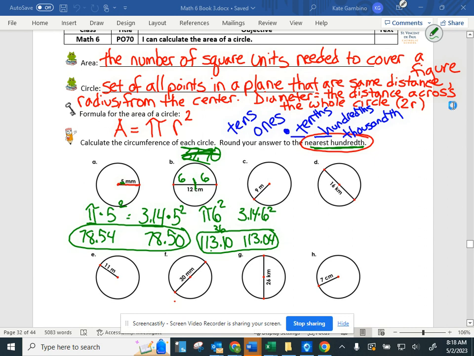All right, back to the area of the circle. Any questions on the area of the circle? And then at the very bottom, we just have some review of some other geometry ideas we have: the perimeter, the area of a square or rectangle, the area of a triangle, the circumference. So you're going to have to write those formulas down. So look back at those objectives, make sure you know those formulas.